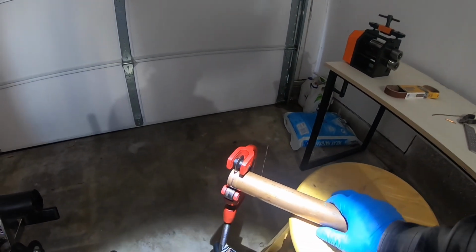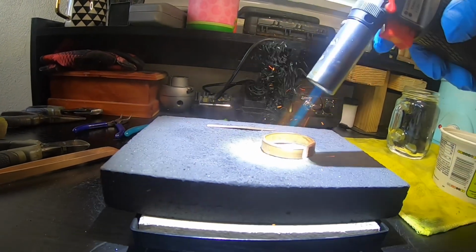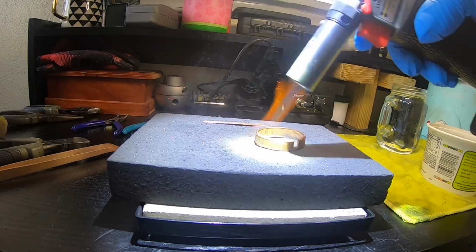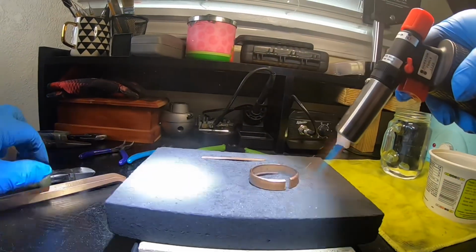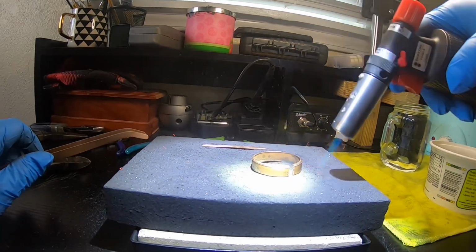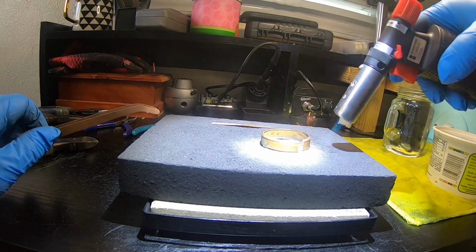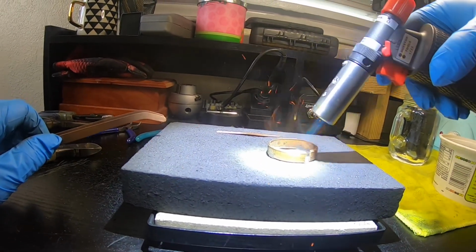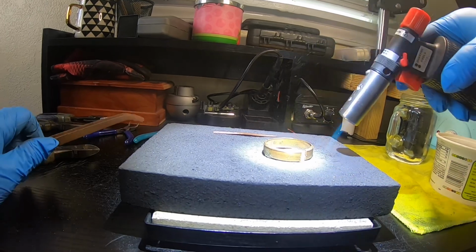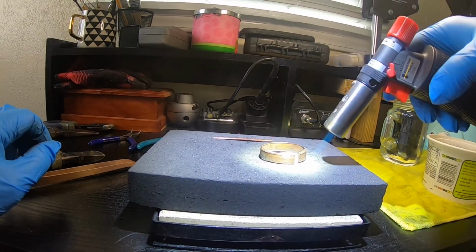You guys hang tight. All right, guys, I just got my butane torch refilled completely. It's completely full, so I don't run out there in the middle of a solder joint. So we're going to get this copper annealed and softened up and get it out to the mill, flattened out, shaped up, thinned out, and begin creating us a fine piece of jewelry. So you guys hang tight. I'll be right back.